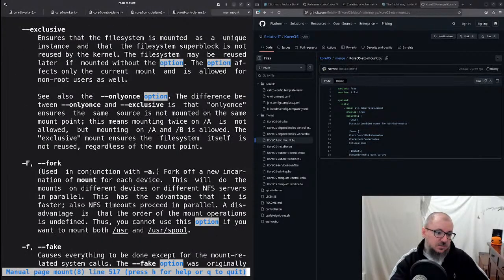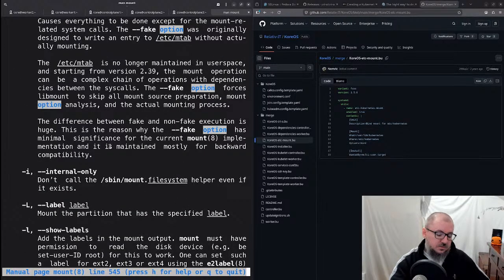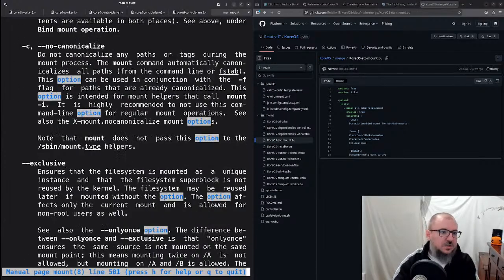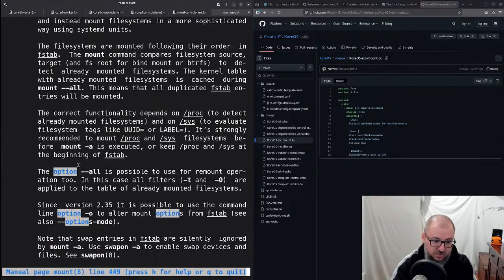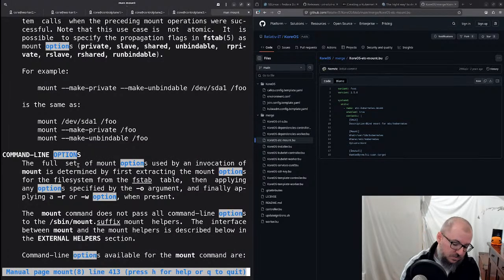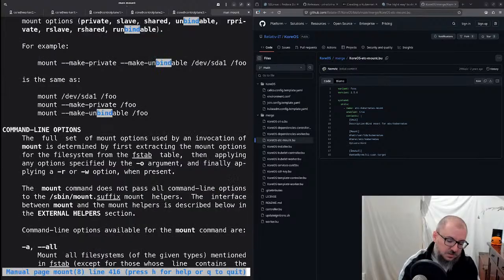I guess it's this stuff. And bind is, as we say, remount a subtree somewhere else, so that its contents are available in both places. See above under bind mount operation. Okay, so bind.